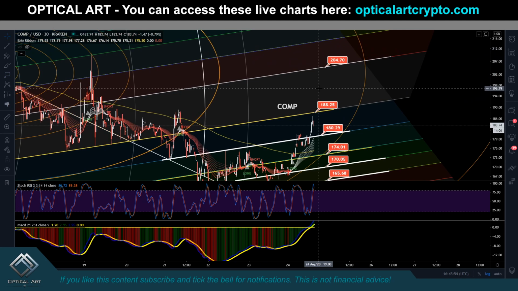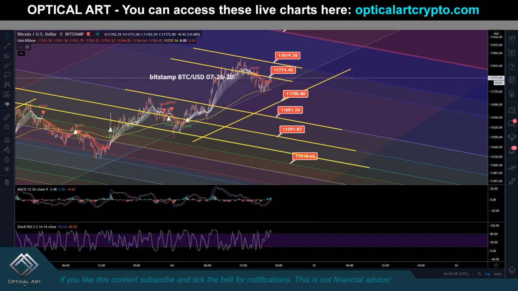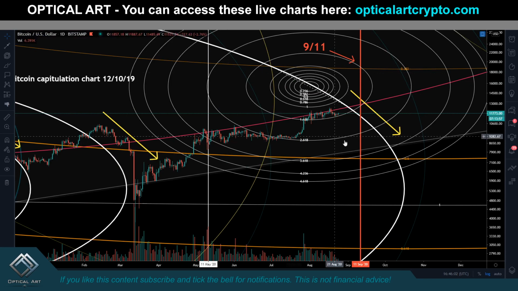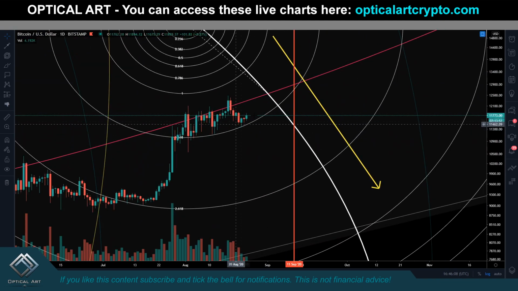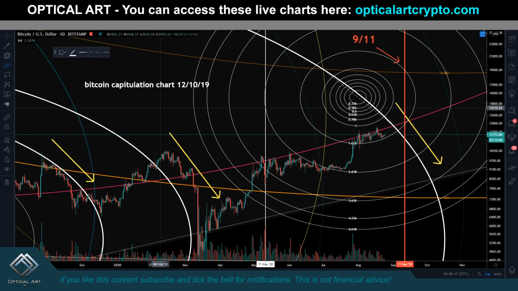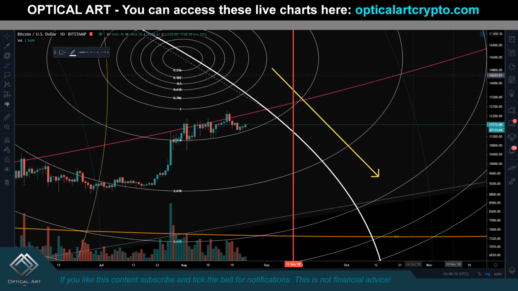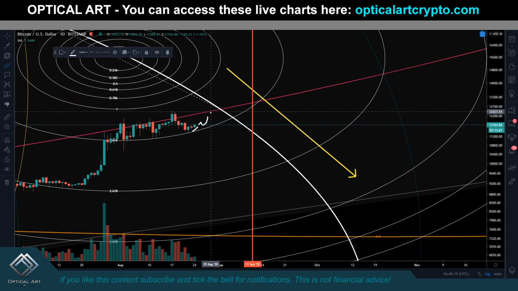I have other altcoins. The next video, I'll switch up the altcoins and add some different ones to the mix. But again, I do want to just make sure that you guys are aware that we will be coming up on this ring. If we continue up this ring as support, again, this is the Bitcoin capitulation chart 12-10-19. If we continue to ride up this ring like this, then we will make contact with this ring around September 4th. If we cross this and push up, that could be bullish, but pay attention, because this has proved to be strong resistance around right here, which would be 12,681.